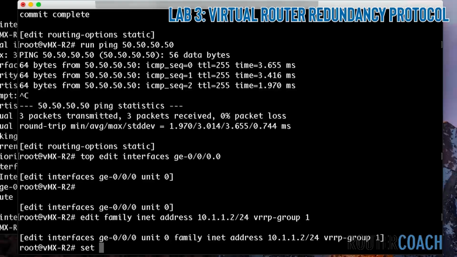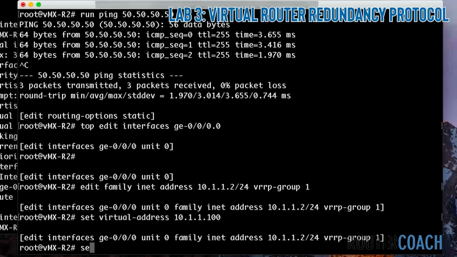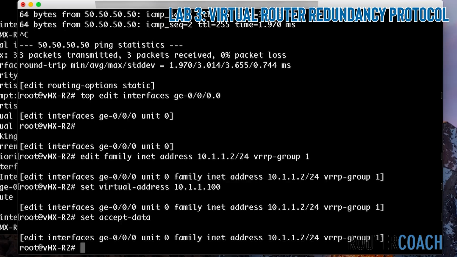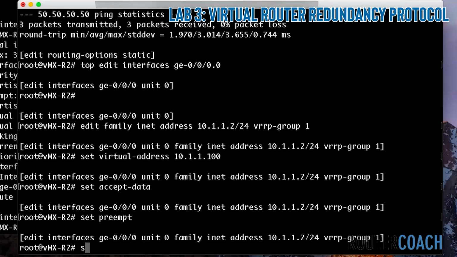Set the virtual address as 10.1.1.100. Set accept data. Set the preempt, and we're going to set the priority as 110.